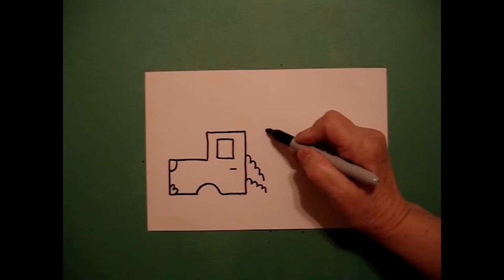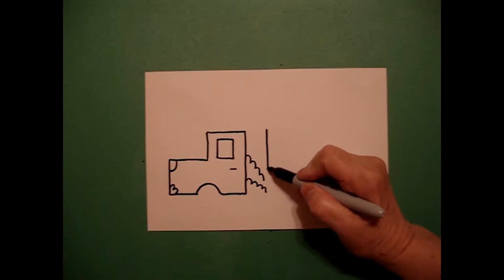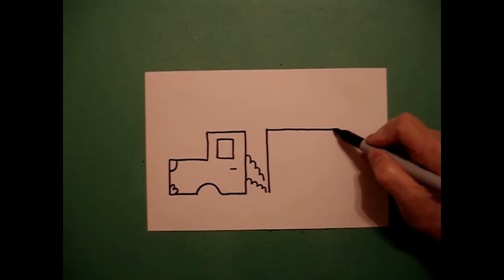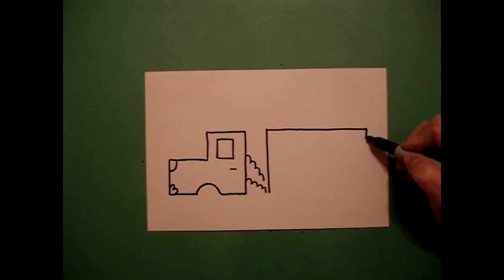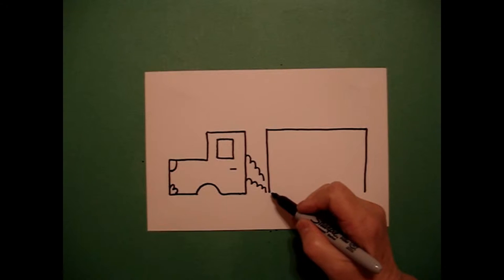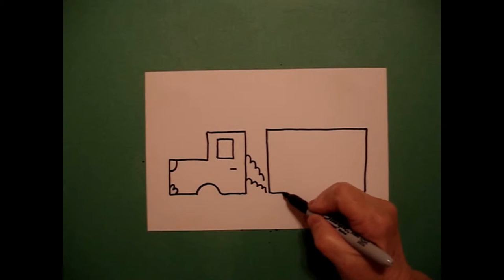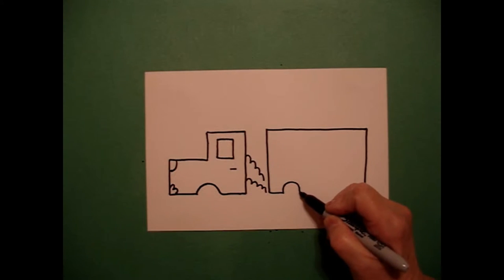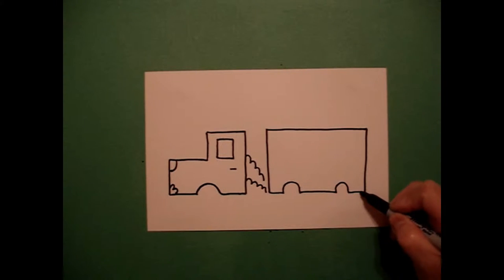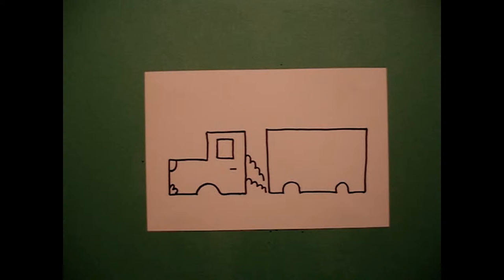Now, even with the first front part, I'm going to draw a straight line down, big straight line over, straight line down. I come back to the left part of this section and I draw a straight line, curve line, straight line, curve line, straight line, connect.